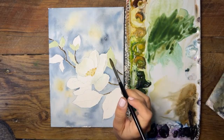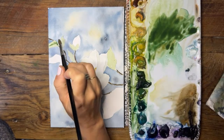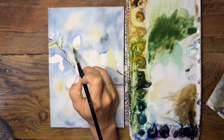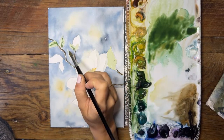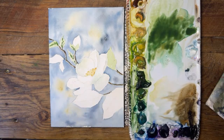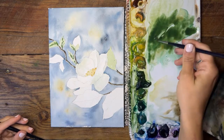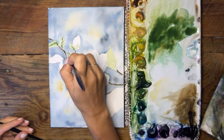And I'm going to come over to, I guess I'll start over here. I'm just going to do some little green details in here, some darker green details. I'm thinking about drawing a stem on my leaves, and then those little veins going to the right and left. Actually, I feel like using a smaller brush, where did it go? Oh, it's hiding. Using a smaller brush might be a good way to do this part here.